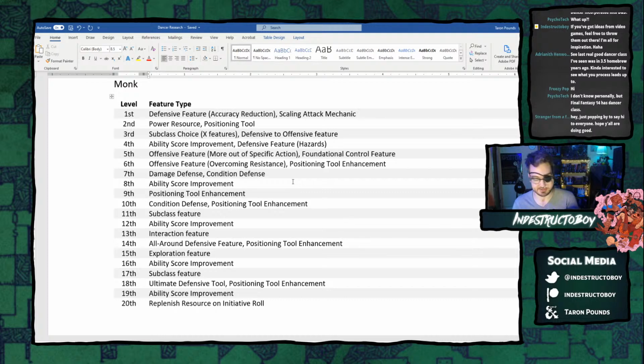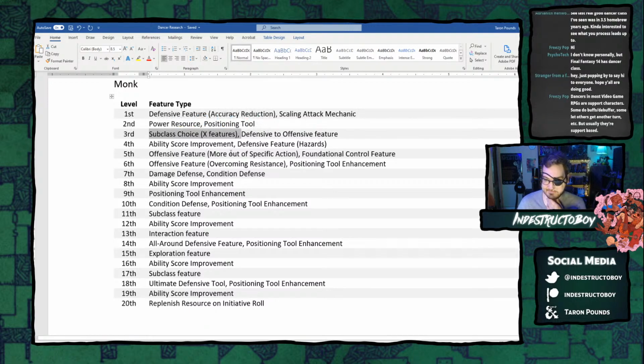If it improves your armor class, then we're going to call it a defensive feature. I just wanted to see how Wizards of the Coast paced out the monk. Monk might not exactly be a great scaffolding for that, because they get a lot more out of their third level than a lot of other classes do: they get their subclass choice, and their subclass gets some features. If you look at their fifth level, they're getting Stunning Strike as well as Extra Attack. So they get a lot out of those two levels that many other classes don't necessarily get.